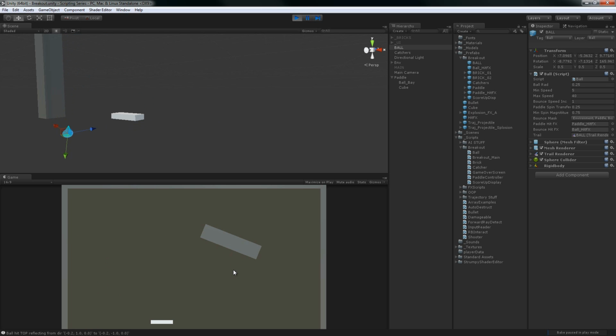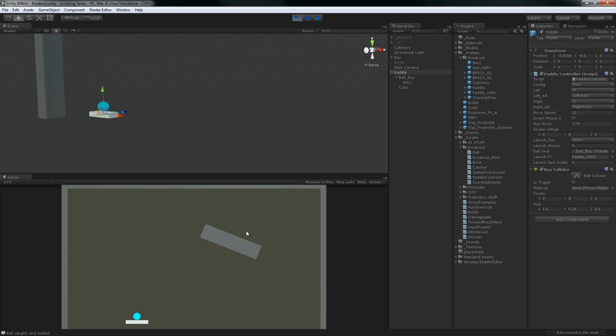And if I go like that, you'll see that it goes off at a left angle. Now, if I set the launch spin scalar to 0, you'll see that it won't actually do that anymore. If I go right and I launch, it goes in a straight line up and a straight line down and a straight line up. But if I set this to like 3 and I let this go off the screen and I go right, it goes off at a crazy angle.